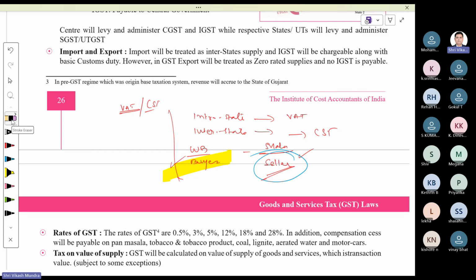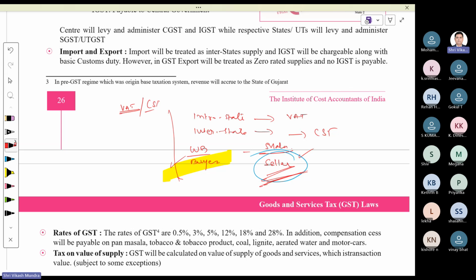However, when we are going to change the entire law, seller states like Maharashtra are not happy with this type of changes, so they are not ready to accept them. They are not willing to accept them. They are saying it will result in loss of revenue to them. Maharashtra is an example. States like Maharashtra are saying that we will lose our revenue. We are not ready to accept this.